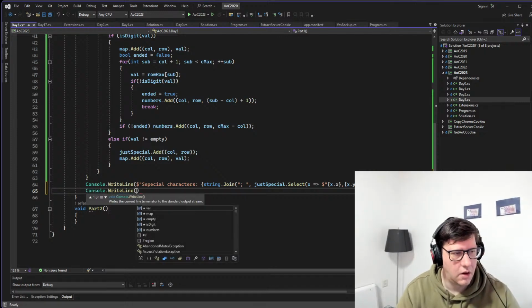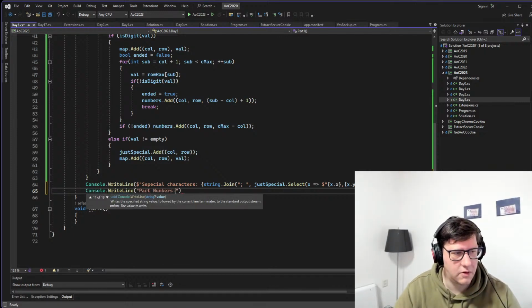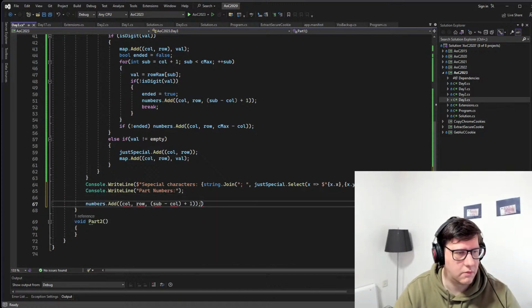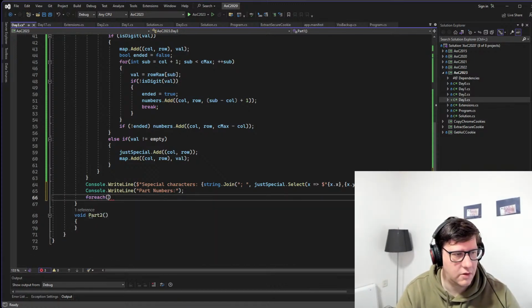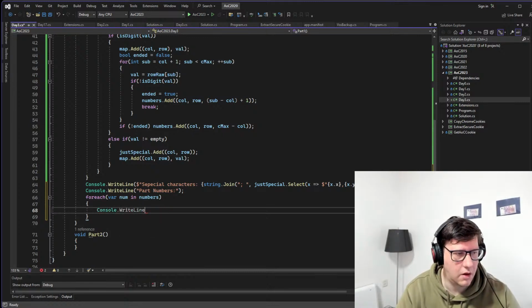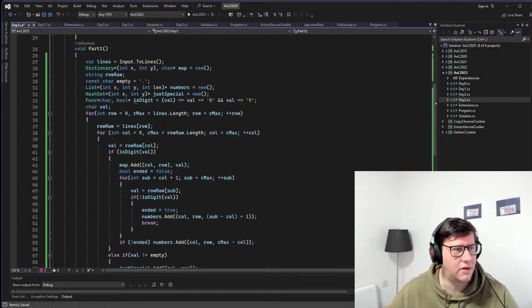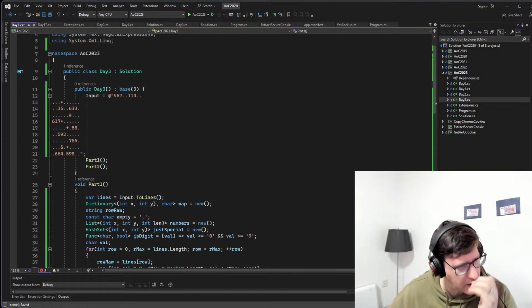Console.writeLine part numbers, and then we do for each part in numbers, Console.writeLine. So here we can say, it actually doesn't even store the actual value, so that might be fun to store as well.